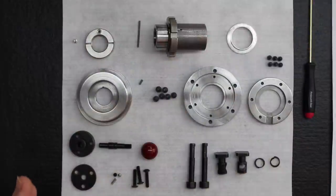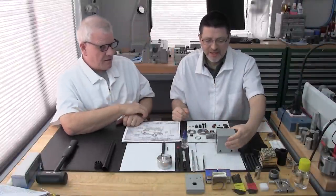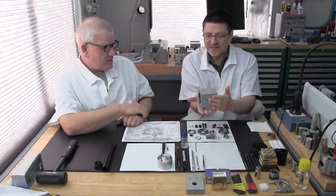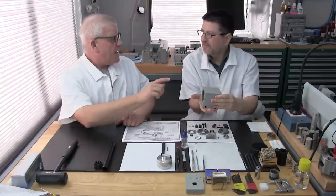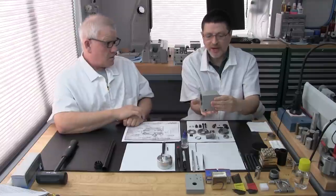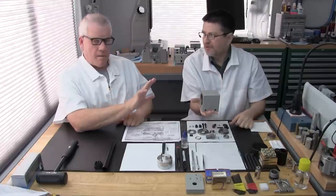There are a lot of parts, aren't there? It's hard to believe that all these parts make up the whole assembly of a headstock. As tiny as they are, and look at that beautiful paint job on that headstock. More important than anything, be sure that your headstock housing is all clean and ready to go. You should already have that done if you're at this stage. Especially the paint. If you plan on painting your headstock, that should have already been completed. We don't paint afterward, you paint before.